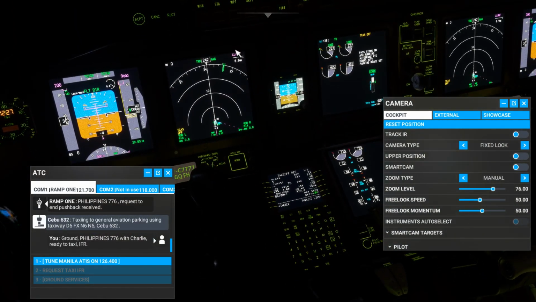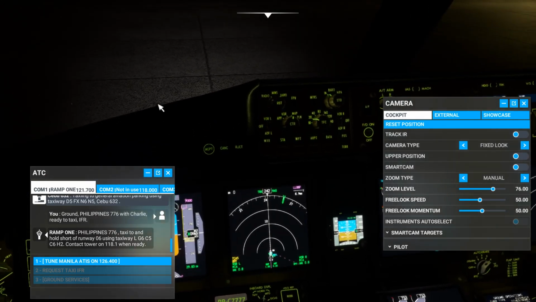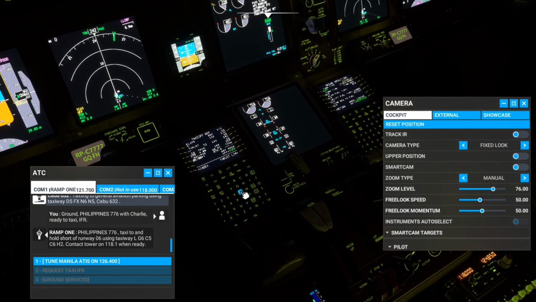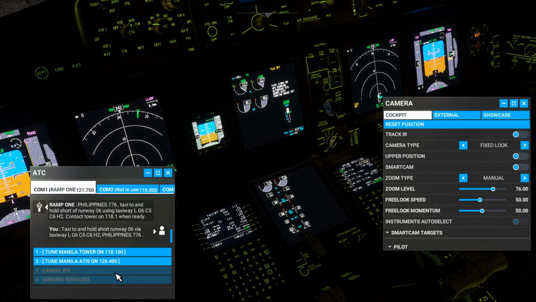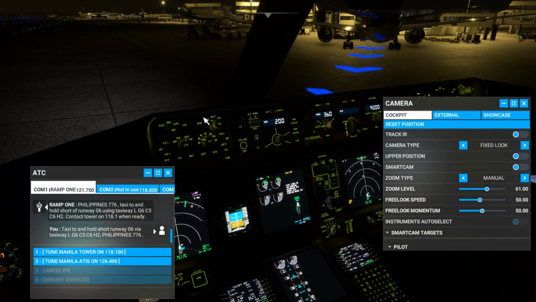Does the throttle work? Philippines 776. Yep, I've got throttle control. Halt short of runway 06 using taxiway Lima Golf 6 Charlie 5 Charlie 6 Hotel 2. Contact tower on 118.1 when ready. Okay. Taxi to and hold short runway 06 via taxiway Lima Golf 6 Charlie 5 Charlie 6 Hotel 2 Philippines 776.